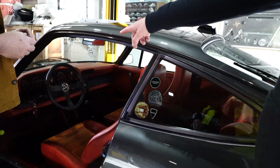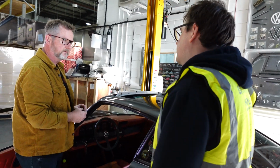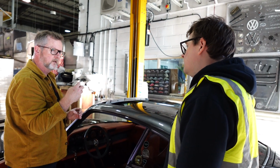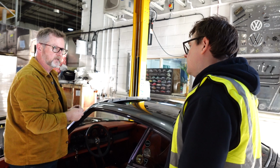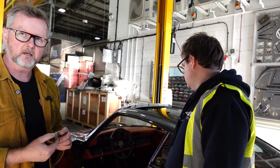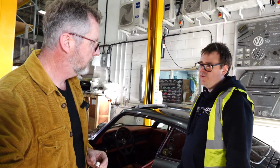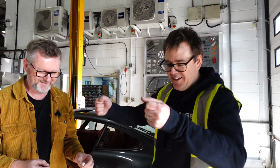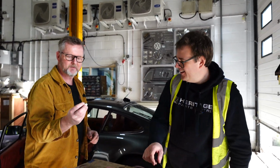So wheel off, stalks off? Just the wheel off. And when the plastic bit's broken, you can actually just push the plastic bit through. You don't need to take it all apart. So pretty straightforward to fit. And that's metal, is it? This is metal, yeah, replacing the plastic item. That's a massive difference, isn't it? You don't want to be doing 70 miles an hour, officer, with your steering wheel doing that, do you?